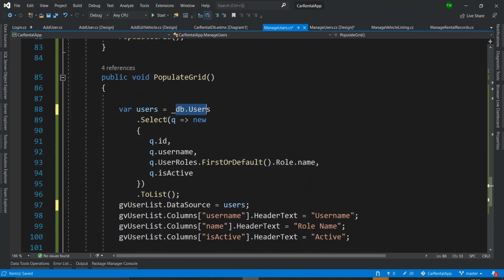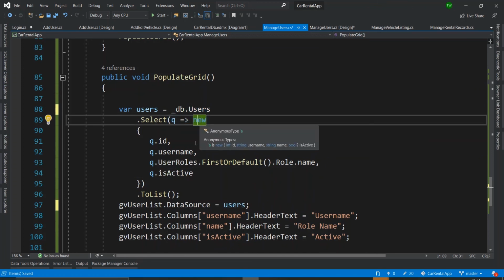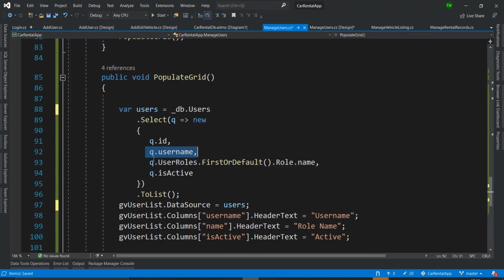So I got the users, I selected into that new abstract object, getting the ID, the username, the rows. Remember I had to do q.userrows.FirstOrDefault to get the first role, since it's a list of rows based on the data construct, but in reality it's one role, right? I know it's only one in the list, but the way they process it, it's either a list or it's one. So since it's a list, give me the first one in the list and then tell me the role name, all right? And then the active status.